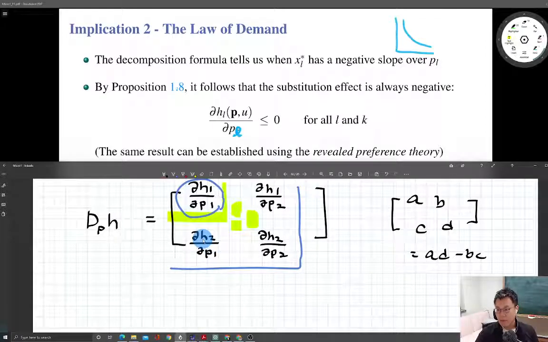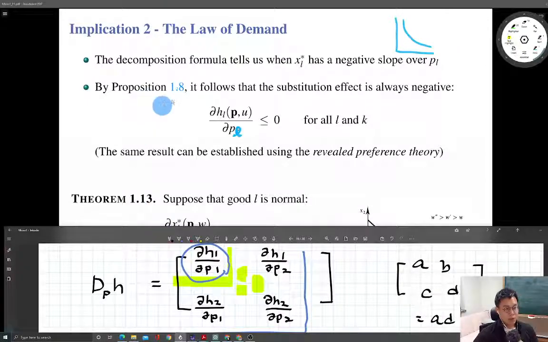We verify this fact using Shephard's lemma. Because Hicksian demand is a derivative of the expenditure function, this is a cross-partial derivative, and this is also a cross-partial derivative, and the order of differentiation does not matter. So these two components are equal to each other, and the product of B and C is always positive. So we take away the positive number. If D was positive, we are going to get a negative determinant. That is an immediate contradiction with negative semi-definiteness, meaning that negative semi-definiteness implies all entries on the diagonal are negative, or zero.